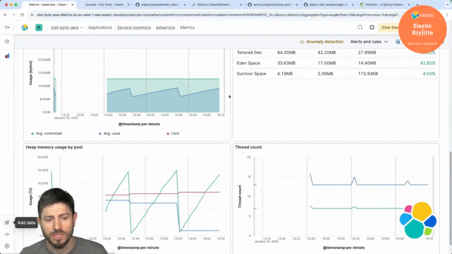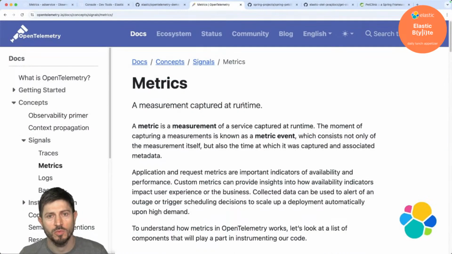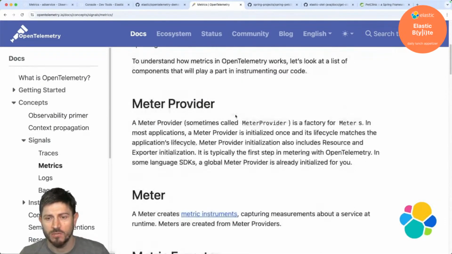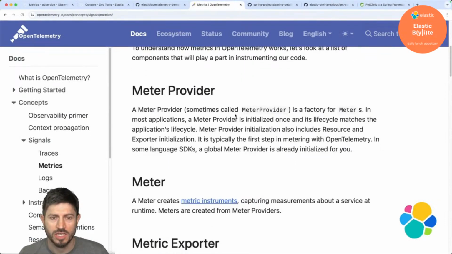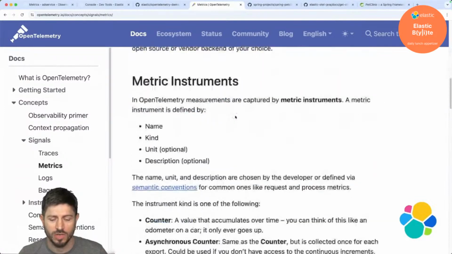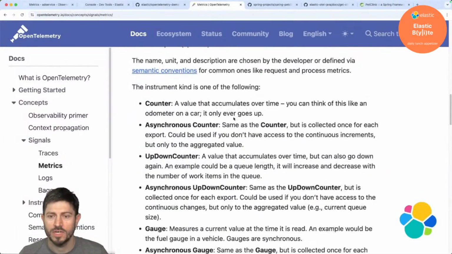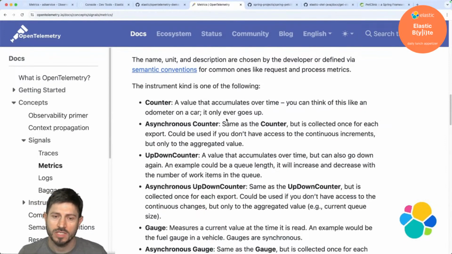By default, metrics are captured and sent to the observability backend every 60 seconds. The basic kinds of metrics come from counters, gauges, or histograms, which also come in their flavors, for example, allowing only incremental changes or not, depending on your needs. Some metrics, like number of threads, can be captured automatically, but we can just as well create our own metric.